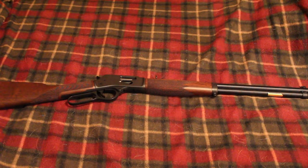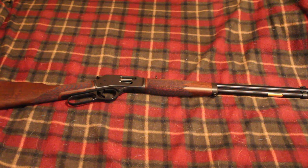Being that it is a 45 Colt, there's no 45 Special like there is with a 44 Magnum or a 357 Magnum. There is something called 45 Schofield, I think is what it's called, which is very, very rare. The average person's probably never going to come across 45 Schofield, and I think that's kind of the equivalent of a special round, but really no benefit to having 45 Schofield, because I'm sure it's very expensive and you can't really find it, and I don't know how easy it would be to reload.